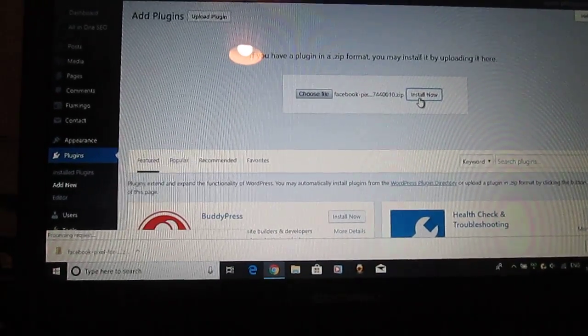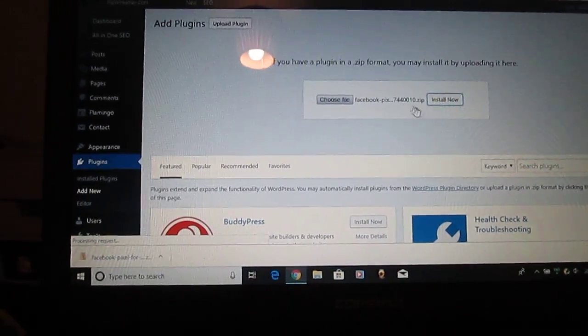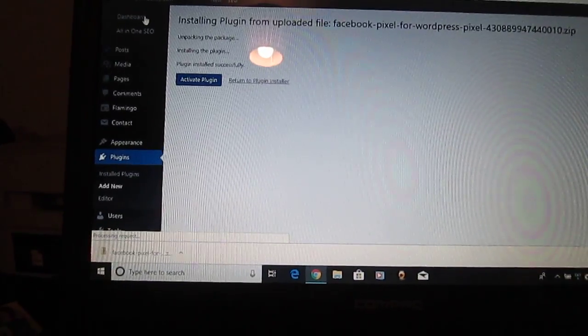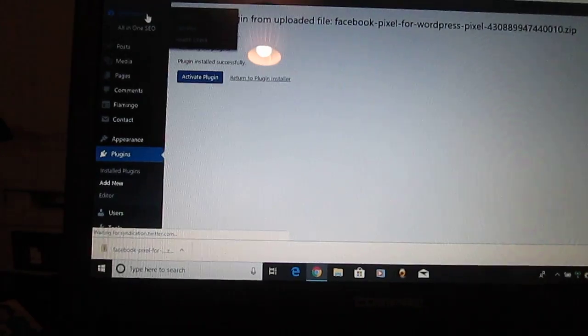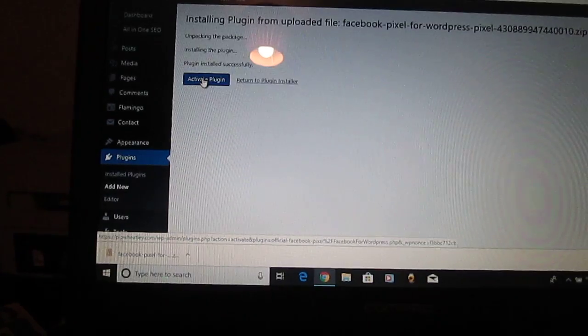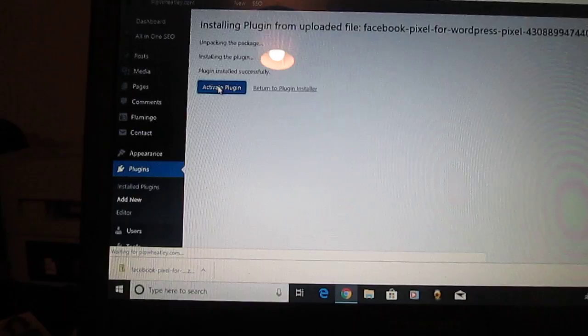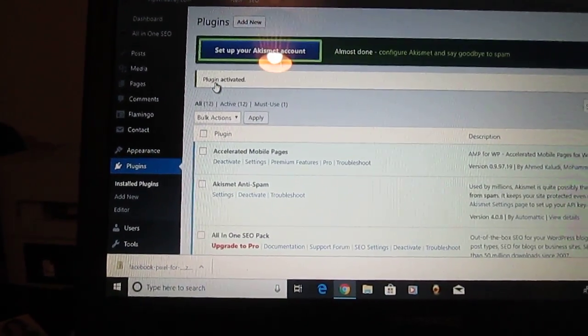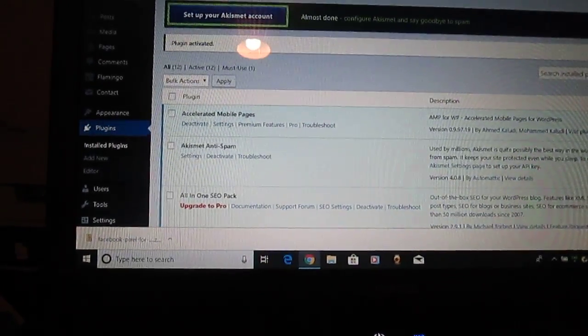Now, if you're not sure what version of WordPress you're using, it's so easy. You just click on the WordPress dashboard and you can get to it by clicking dashboard here. And it actually just says on your homepage what version you have so you can check you are compatible. So let's click activate plugin. Here we go, it's doing something. There we go, and it should have done it. There we go, Facebook pixel, that's really, really good.